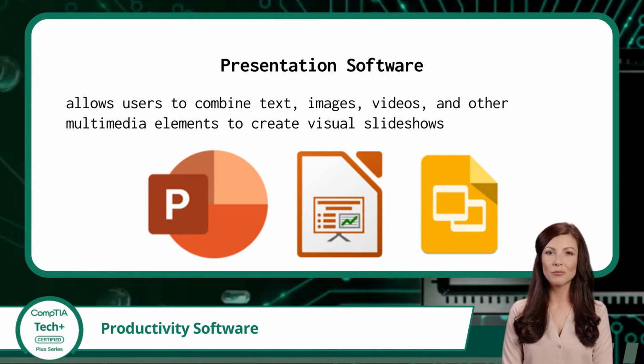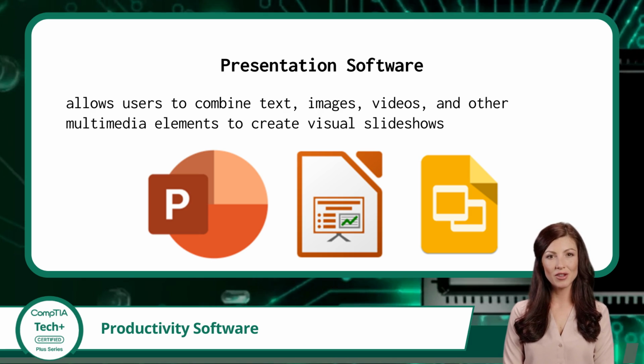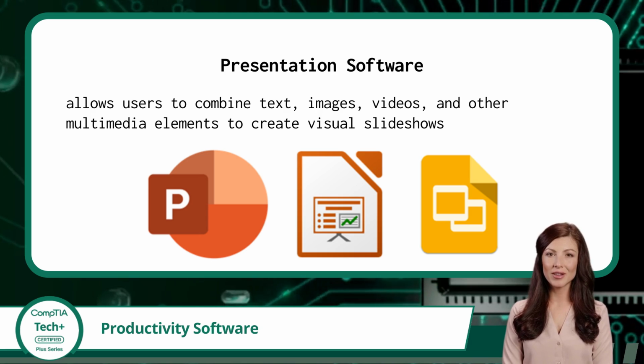Now let's take a look at presentation software. This type of application helps users create visual slideshows that combine text, images, videos, and other multimedia elements. Whether you're pitching an idea in a meeting or giving a lesson in a classroom, presentation software helps you communicate ideas clearly and persuasively. Popular examples of presentation software include Microsoft PowerPoint, LibreOffice Impress, and Google Slides.